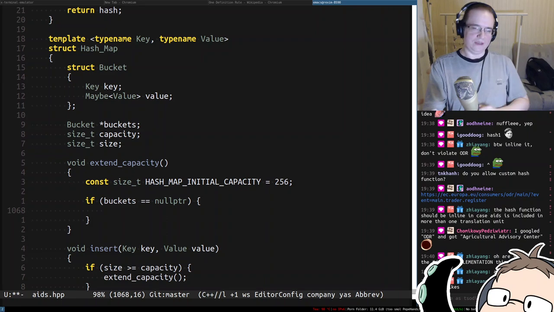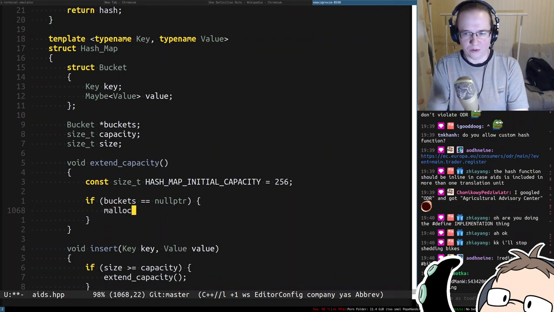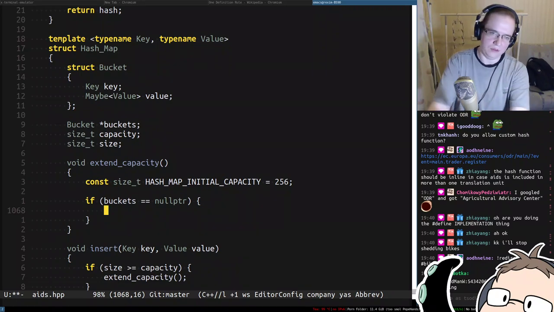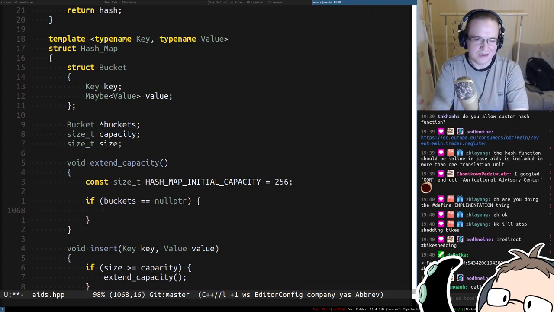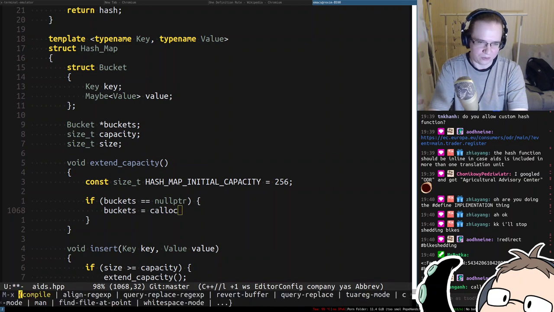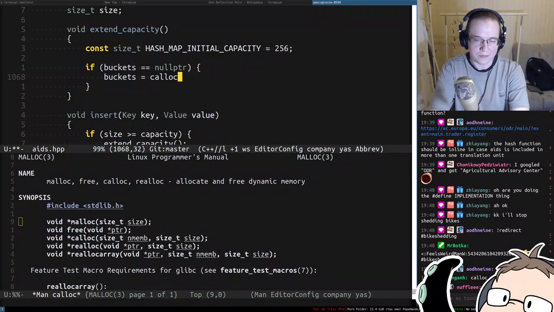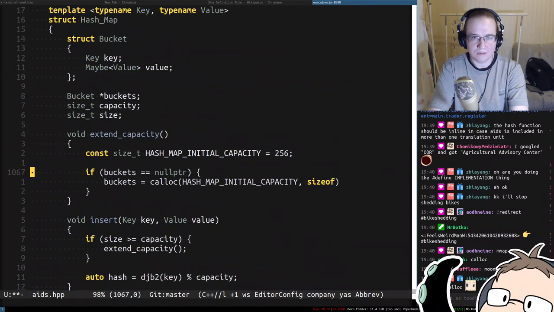So right now we need to have a working hash table, right? So let's do buckets. And what should we use today? Should we use malloc or should we use new? Malloc is easier to reallocate, to be fair, because you can just do realloc. Yeah, we're gonna use malloc this time. Buckets, malloc, maybe calloc would be better. I do agree with that, because we're allocating an array, and also calloc zero initializes everything. So we want to allocate 256 buckets, and the size of each bucket is, can it just be sizeof bucket? I think I can do a sizeof bucket.